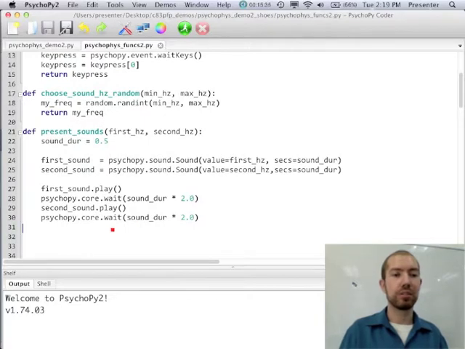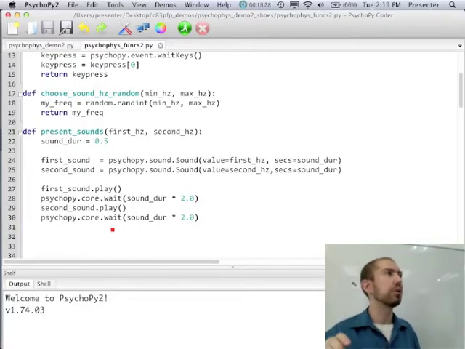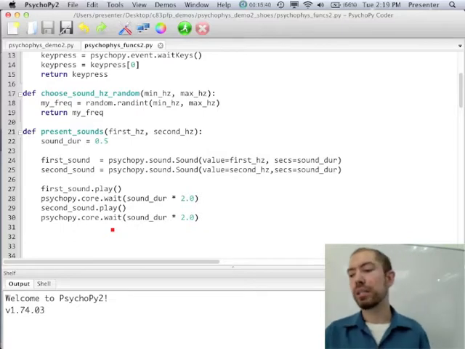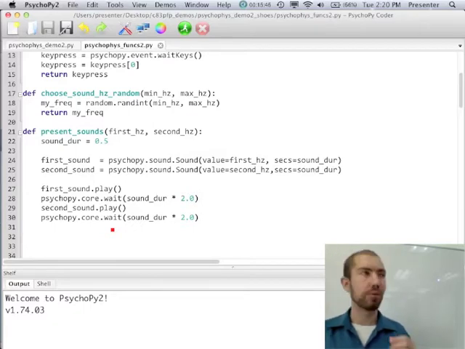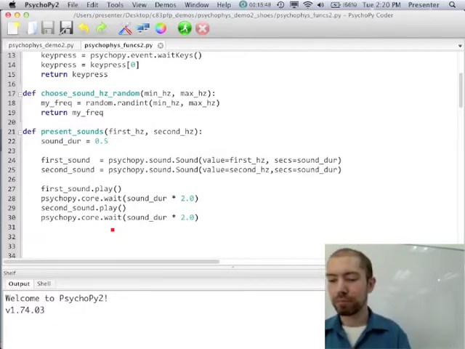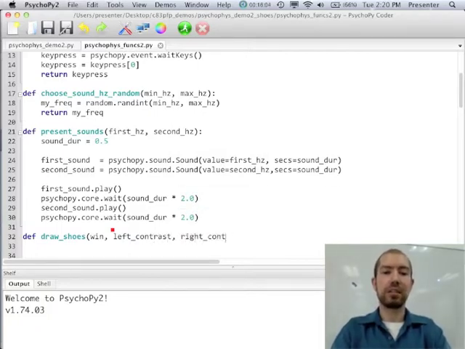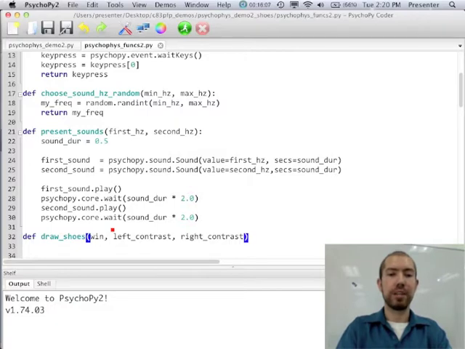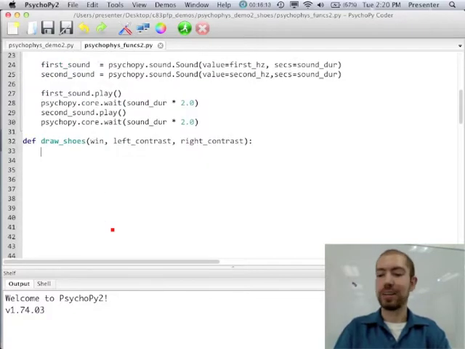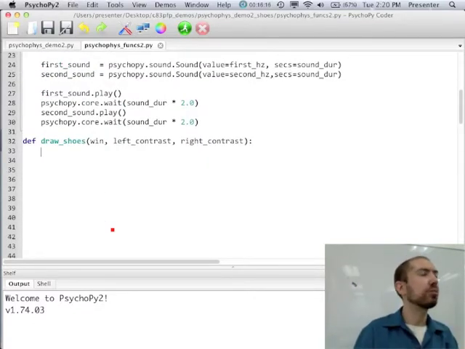And so we can go ahead and write that now. Again, I'm going a bit quick because this is all stuff you've done. The shoe drawing thing is almost identical to what you did in problem set 4, but with a small difference in that we're going to have two different contrasts to the shoes, okay? So this is hopefully review for you, or if you didn't quite get this in problem set 4, you may get an example of it now. So what we need is a function called draw shoes that takes in a window, the left image contrast, and the right image contrast. What did I forget? Colon, right? All right. And this is going to be very similar to what you wrote in your problem set.